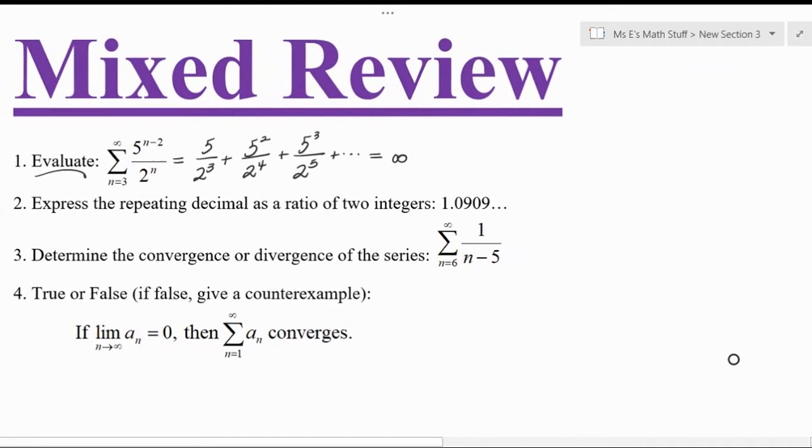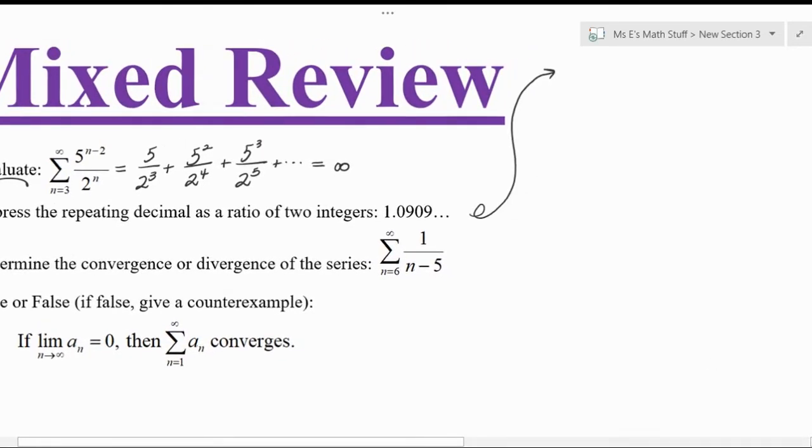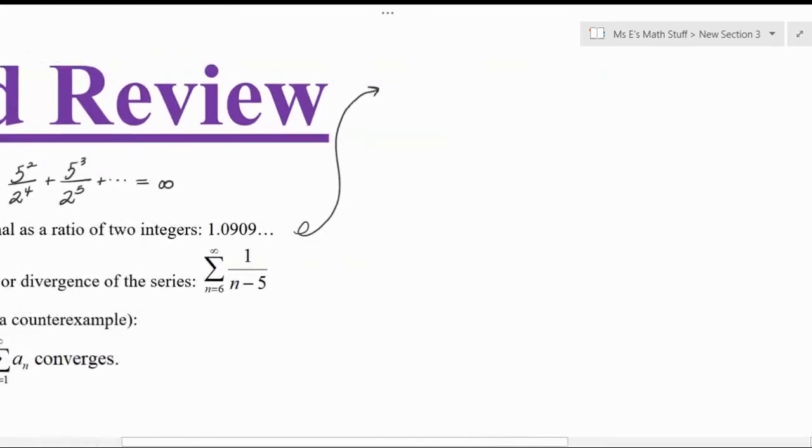Okay. For problem 2 here, express the repeating decimal as a ratio of 2 integers. And there's more than one way to do this problem. I know that. But I am going to ask you, even if you had a different way to do this, that you follow the logic here. Because the next problem that's going to be like this won't have numbers in it at all. It'll have functions of x. So let's make sure you can do this in a way that will be sustainable if the math gets a little more interesting.